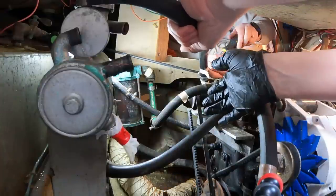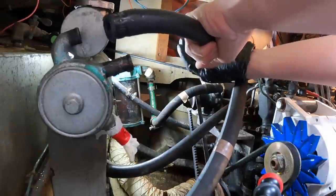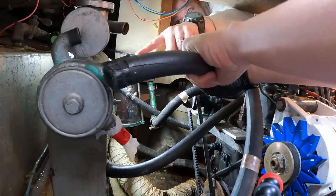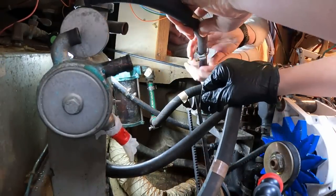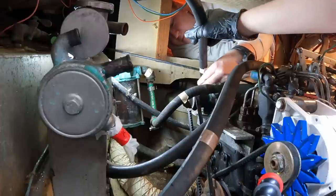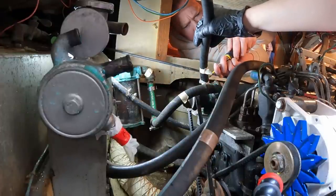This is impeller output to coolant or to heat exchanger, right? Yes. So this is raw water going to the heat exchanger. Is she rotating at all on your end? No. Yeah, I don't want to break the metal parts. I'd rather just cut it if it's a risk.